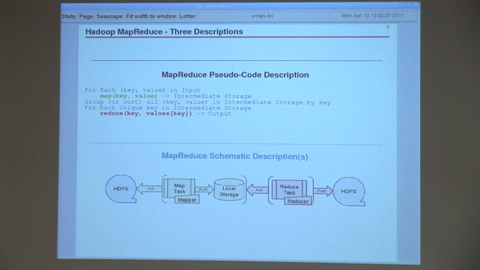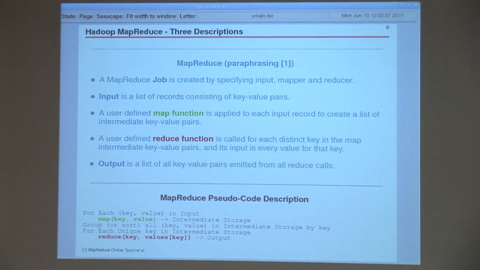So is the key the same key? No. So you have a new key-value pair that comes out? You can, yeah, that's user defined. And depending on your algorithm, it may be the same thing. Maybe you just wanted to scrub out some of the data and remove some of the variables. Maybe you wanted to summarize them in some way, and it's still the same key because of that. Or maybe you're dividing up a document into words, and the keys are the individual words, and the values are the counts of the words in the document.